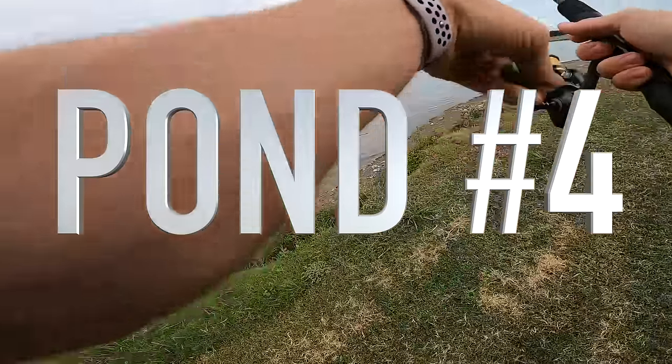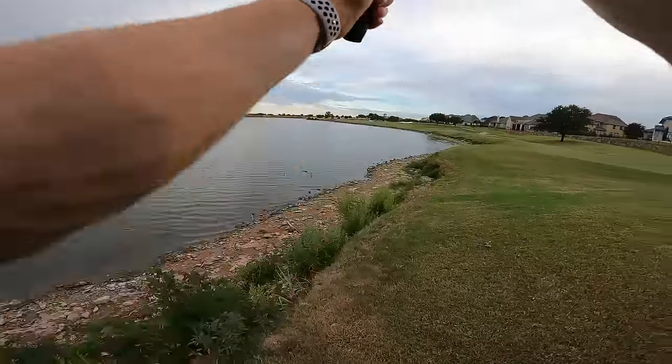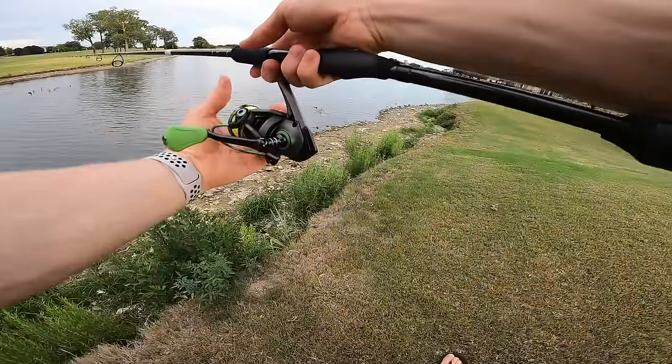And I wouldn't be surprised if we catch a 5+ pounder on that little whopper plopper. Stay tuned, because I think the biggest fish of the video is coming to y'all right before sunset on the whopper plopper. So let's go ahead and make this long drive, because I'm over this spot now. Let me see if the action is good here. Oh yeah, that's perfect. All right, let's try and close it out strong. Baby plopper.